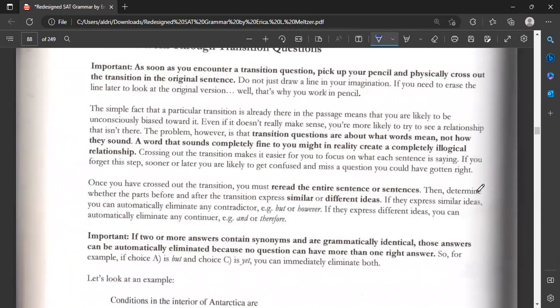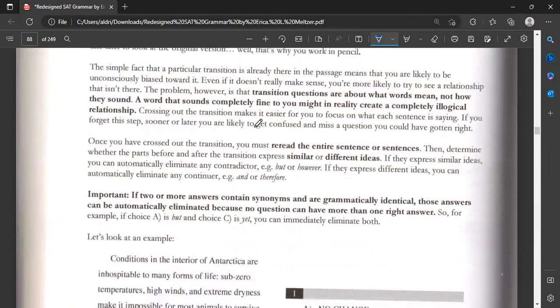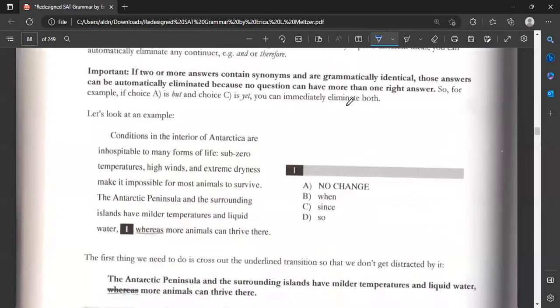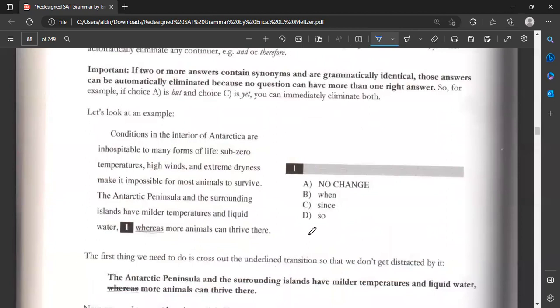So this works when you're working with the physical SAT, I guess the older SAT, or if you're practicing in the real book. You can actually cross this out in your imagination if you want to. Now, if you're doing digital, it might be a bit different. Or you can cross out using a digital tool like what I'm doing right now.